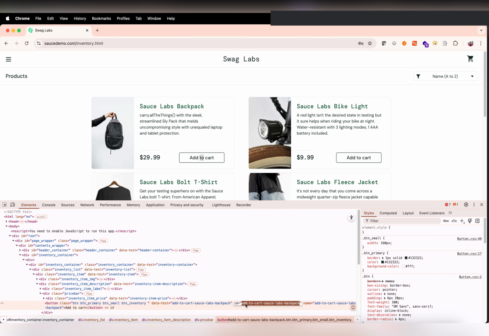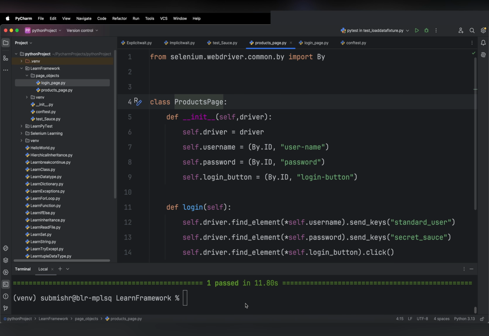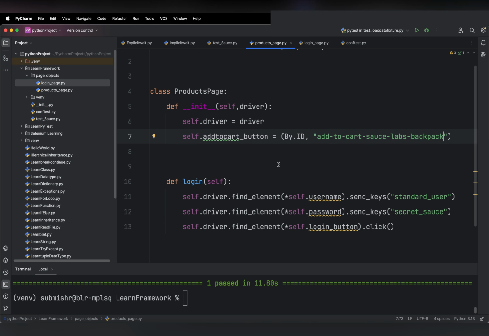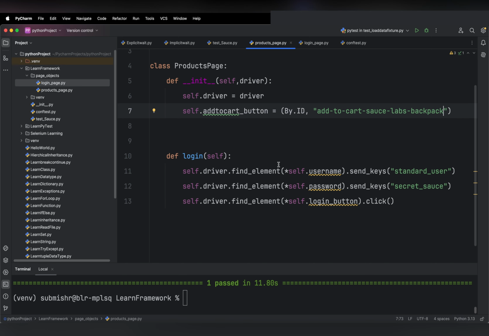Let me copy this and go to our code. Let me remove all these things. Here we can write add to cart button, and this is the ID. In our previous lecture I have already explained all these concepts, that's why I am not explaining it again. If you have not watched the previous lecture, please do watch it and then come here.